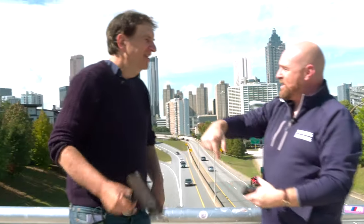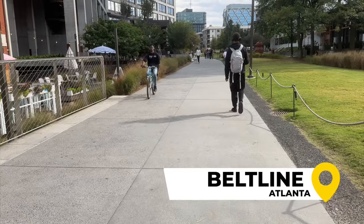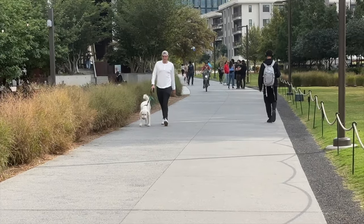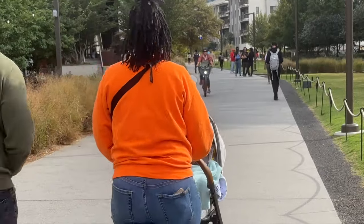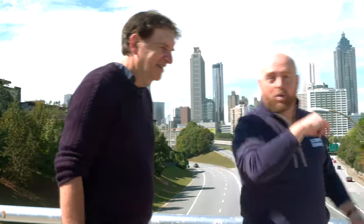You know of some other places here in Atlanta to take pictures. The Beltline is fantastic. There's greenery, there's action going on, people will be playing instruments, there's murals — it's such a great place for photos here in Atlanta, and it's a park. Everybody watching who doesn't live in Atlanta, there's a park in their neighborhood as well. The trick is just to get out and look for fun stuff.